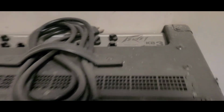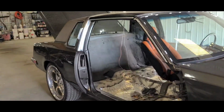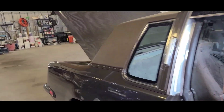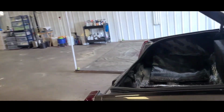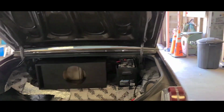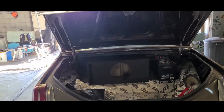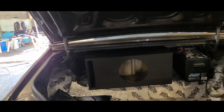So, look at it. And this is a Peavey. So I've been doing this sound stuff for a while. This ain't nothing new to me. So I know what it is that I'm looking for. I know how to build a sound system to fit the proper standards of, you know, cruise and ride when you ain't being obnoxious to people and all that kind of stuff. So I know how to do that. So that's what I'm doing. So there go my setup for starters.